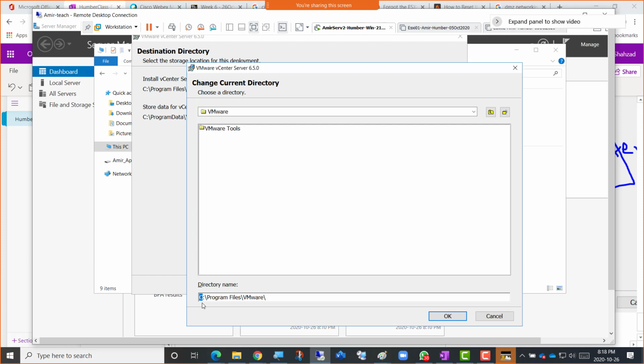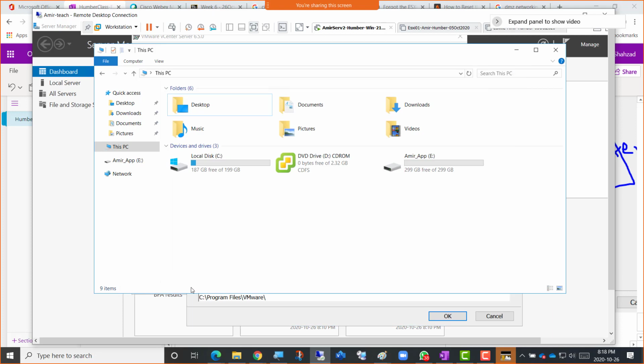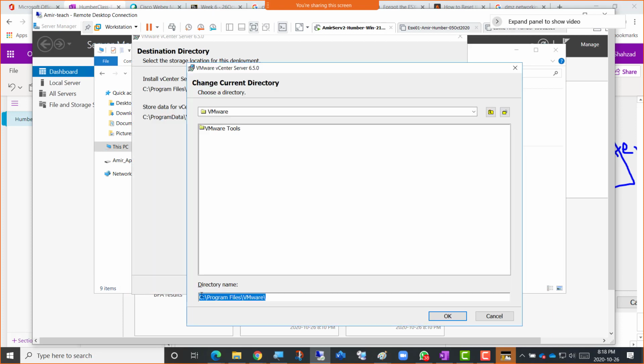Although technically it's not compulsory that this folder architecture be there. You can put it in any folder, but we're going to keep the official folders that were defined by VMware. I'm just going to change the C to E like this. That's all right. Once that is done, I'm simply going to press OK.